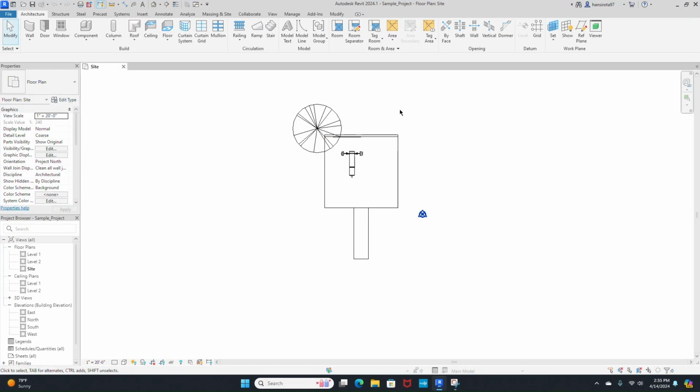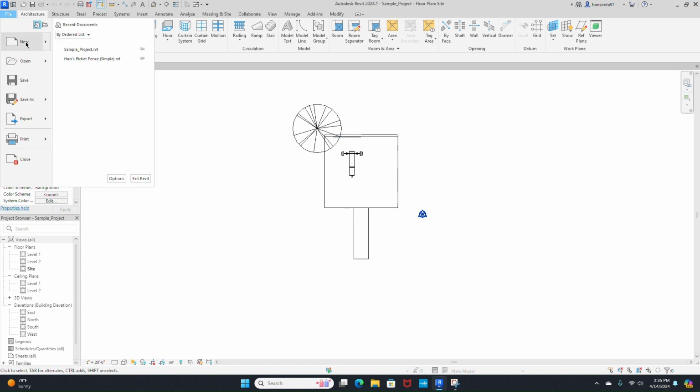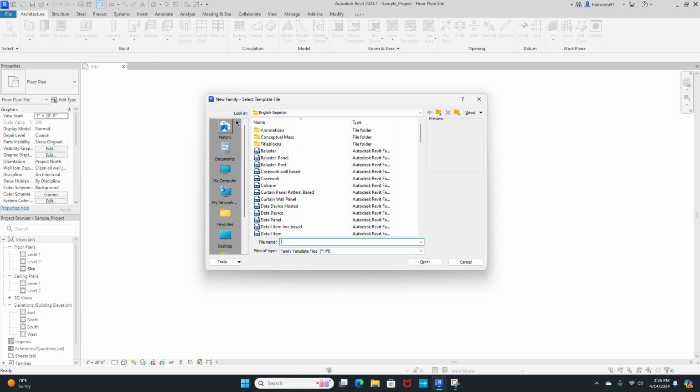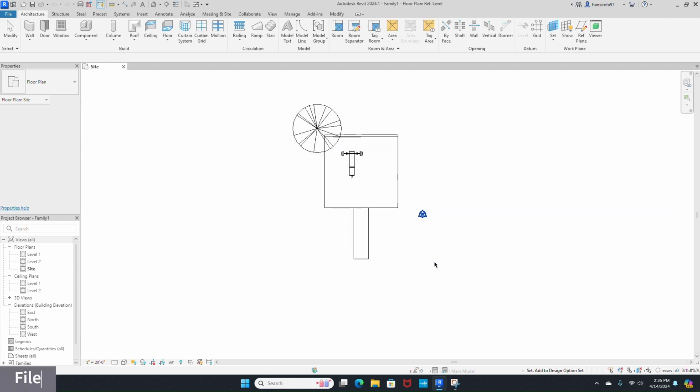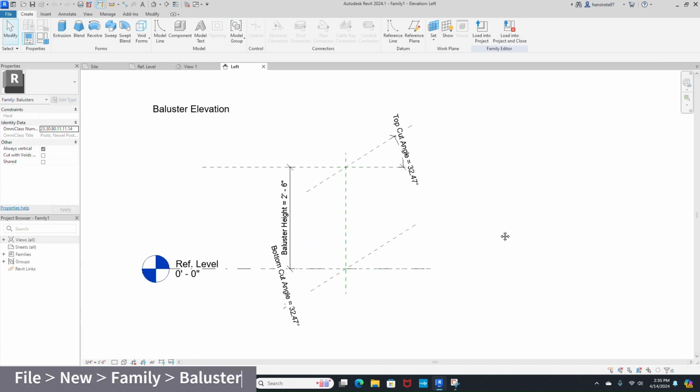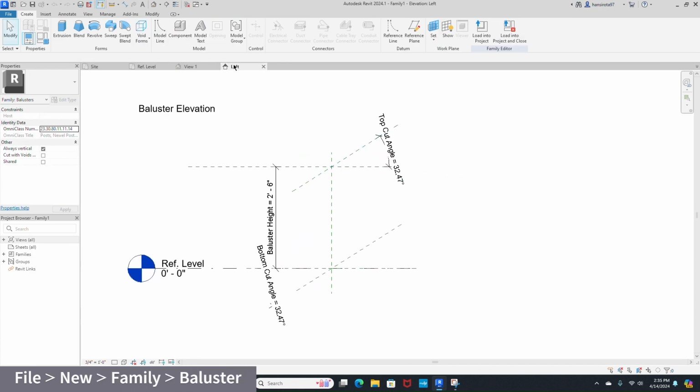The first thing you want to do is have some project open. This can be your Mallory, or you can go ahead and create a new project like I have. And so once you're in here, let's go up to File, New, Family, and you'll be prompted with several templates. The ones that we're going to work with today are baluster, the baluster post, and if you scroll down, profile rail. So let's start with the baluster. Go ahead and open that, and you'll be given several reference lines and a left work plane.